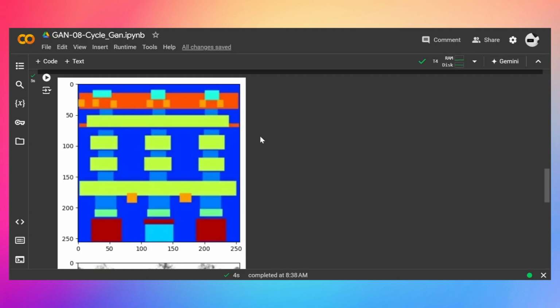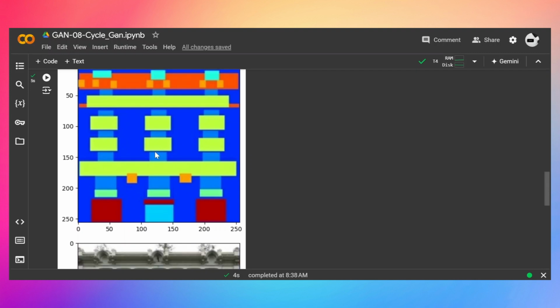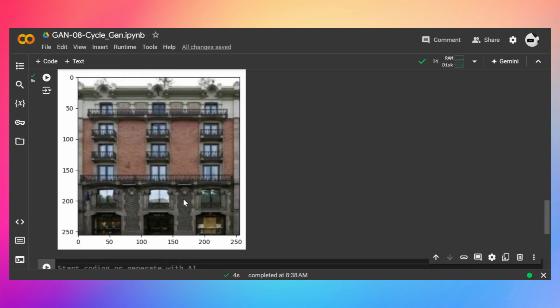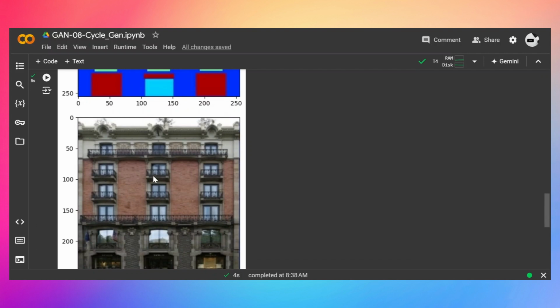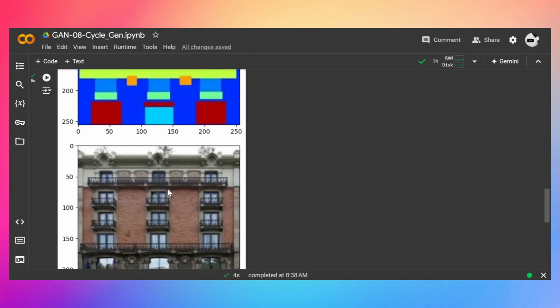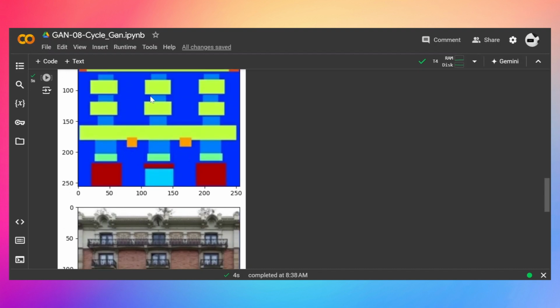Let's show some examples from the dataset we have just created. So yeah, this is going to be my model input, and this is going to be the expected value from the model. In the case of CycleGAN, these two are actually going to act as an input and as an output, and we will see why. If you have watched the previous video, you know the reason why these two images are going to be input and output at the same time: because of those forward and backward passes.